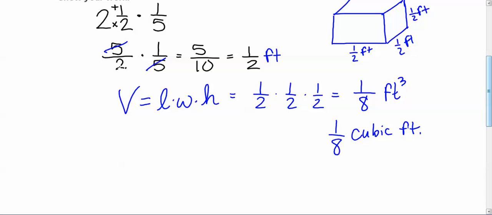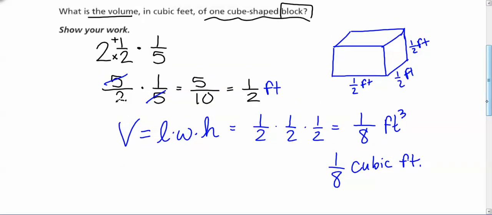There are different approaches as far as feet cubed or cubic feet, but that doesn't matter. So to find volume, again, you take your length, your width, and your height, and you multiply. Volume is a measurement of capacity, and it tells you how much space something takes up or how much it can hold. In this example, they kept it fairly easy. A lot of times, like in our modules and other state tests, you may have seen questions where they give you the size of a box and ask how many 1/2 foot by 1/2 foot by 1/2 foot cubes will fit into that box.